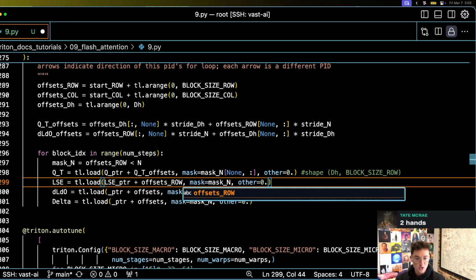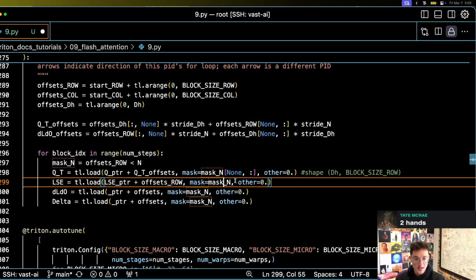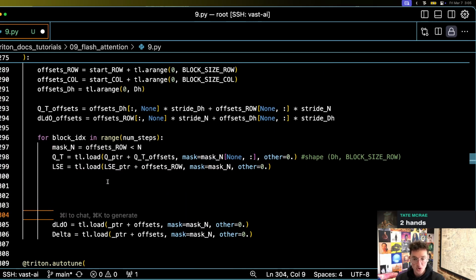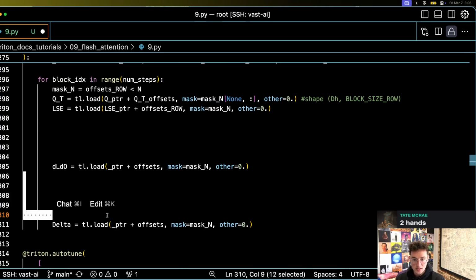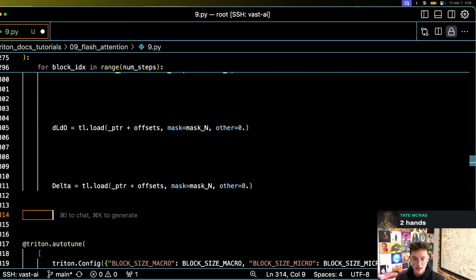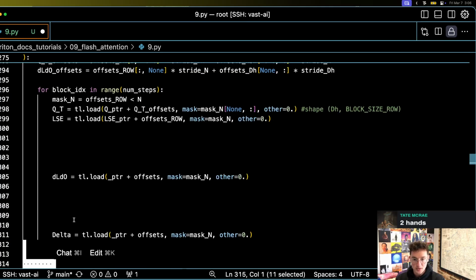In the official Triton tutorials, what they did was a little bit interesting to me. I want to say they just loaded these first two, then did some operations, then loaded dLdO, then did some operations, then loaded delta, then did some final operations, right?